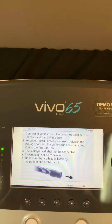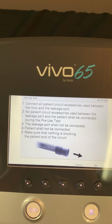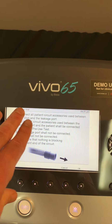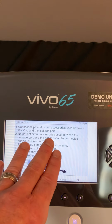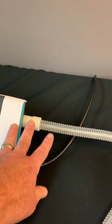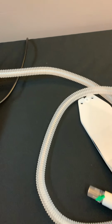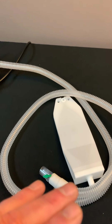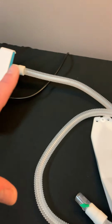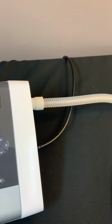Okay, so now there's a list of instructions here that have to be followed. Number one, you want to make sure that all the patient circuit accessories that are used between the Vivo and the leakage port are connected. So if you're using a bacteria filter or an external FiO2, or an active humidification source, anything that contains volume, you want to make sure that all that is connected so that the ventilator is compensating for what you have connected to the machine.